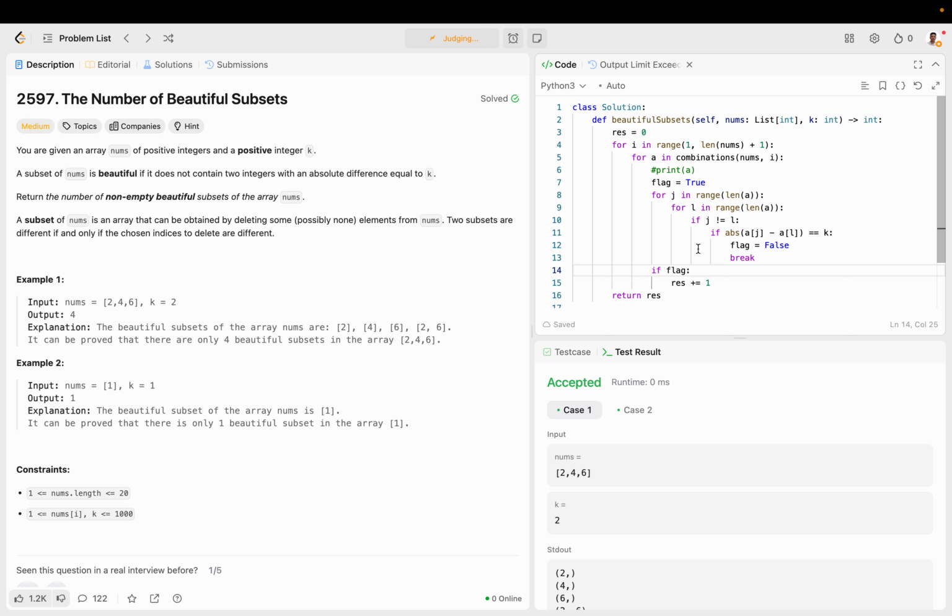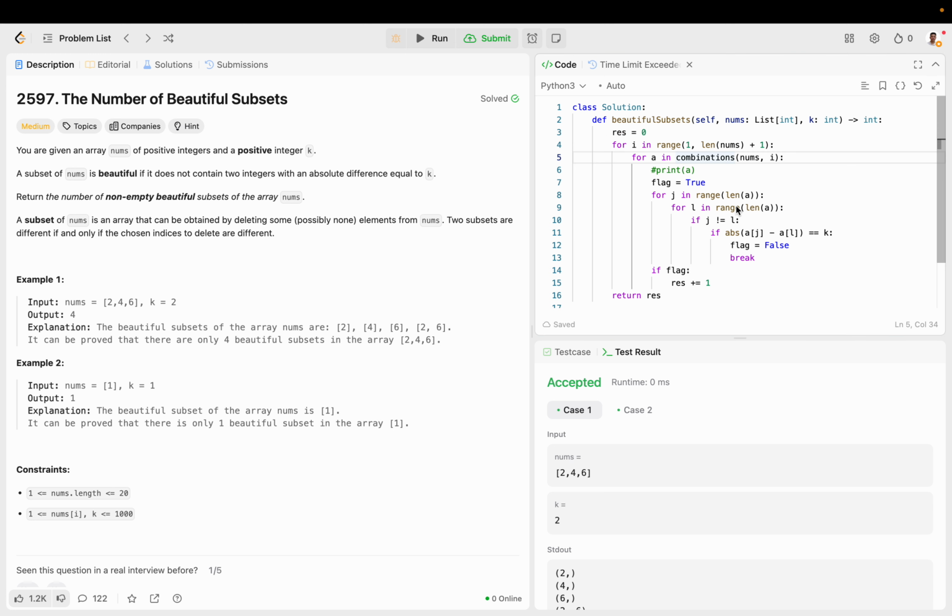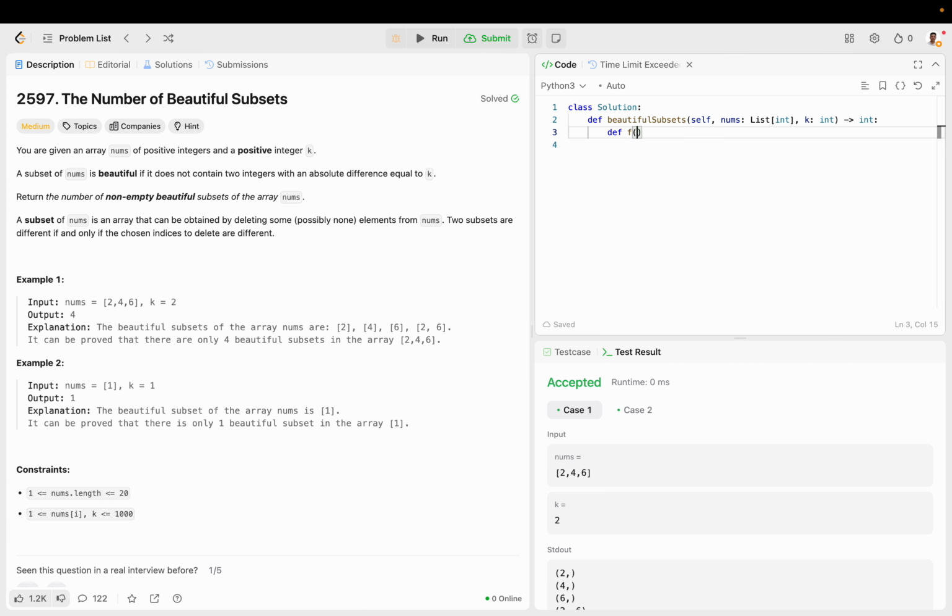So you can see it takes a long time. A better way to do it is, instead of doing this, we can keep making the sublist bigger as long as the number we're about to add is not conflicting with the ones already in it, because we already compared the earlier ones, ensuring they fit this constraint before we added them. So let's define a backtracking function to do this.